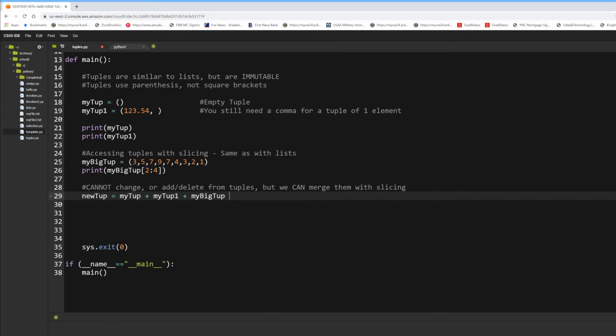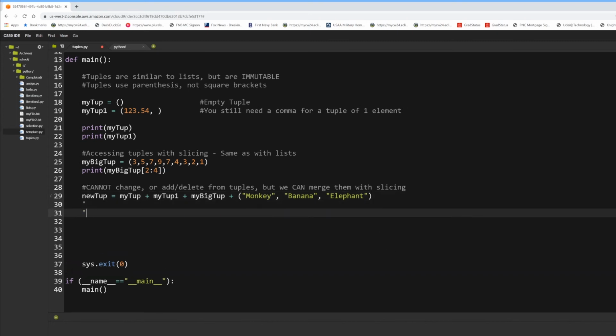But now I'm literally just going to put in monkey, banana, elephant. Okay, I'm just going to slap everything, including the kitchen sink, into there and print new_tup.